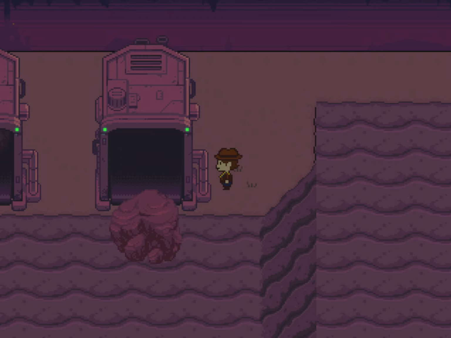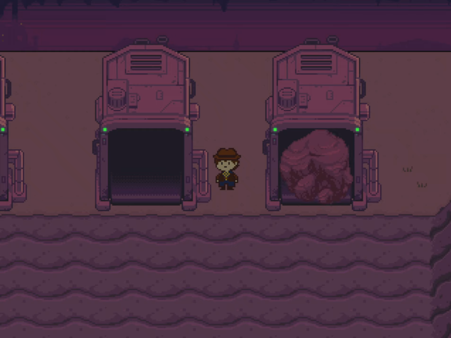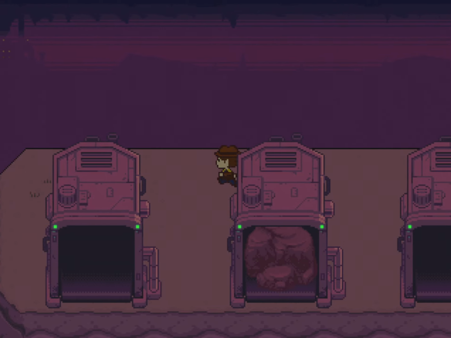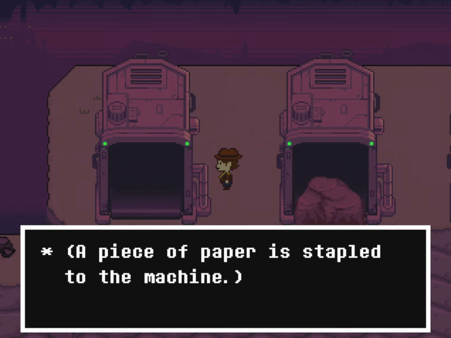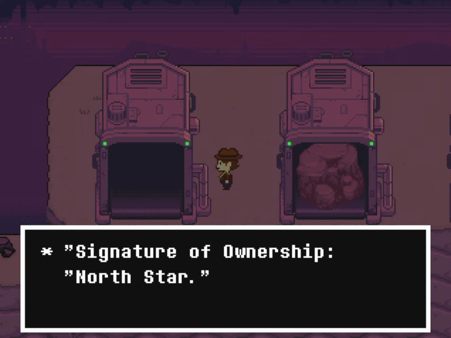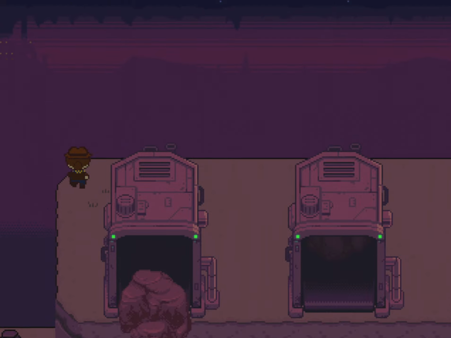Technology is amazing. Didn't the other otter seal guy say that he's going to investigate, you know, the issue? Aren't they just, well, this stuff over here? Is he just lazy? Oh, signature of ownership, North Star. Paper is stapled. Built to order by Hotline Mechanics. Signature, huh. But this is not Hotland, is it? I cannot go down there.